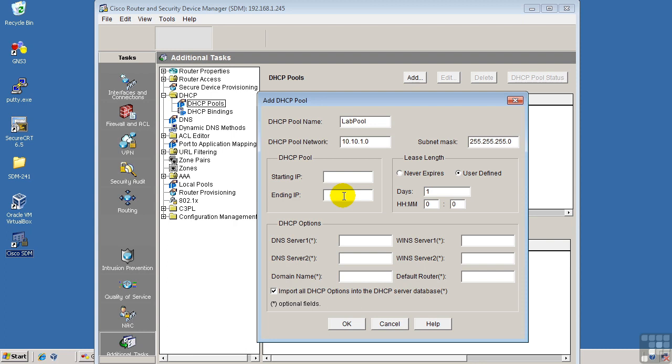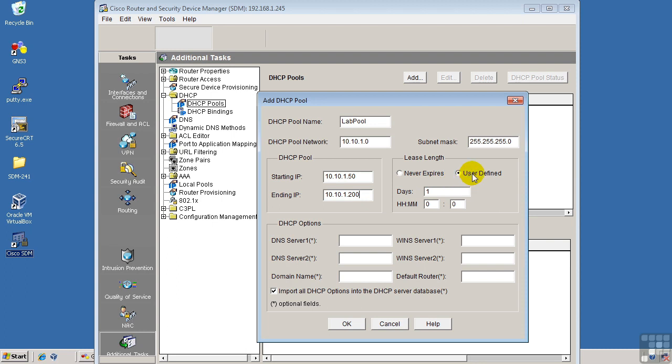There's probably other devices that have static IP assignments in this subnet for printers or workstations that have to be remotely accessible. Maybe you've got a couple of servers. And so within this DHCP pool network, you will only want to hand out a subset of the IP addresses. In this case, we will hand out addresses starting with 10.10.1.50, and we will end with 10.10.1.200.